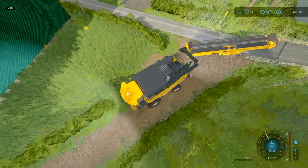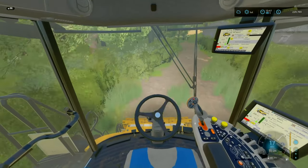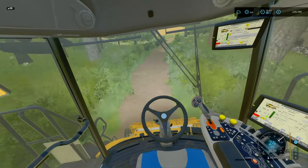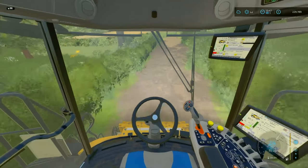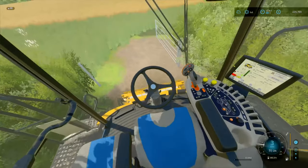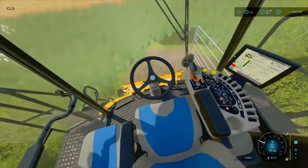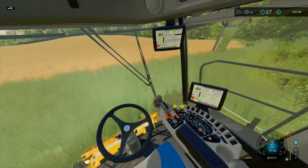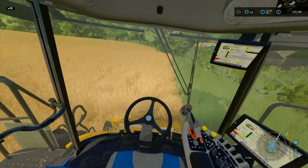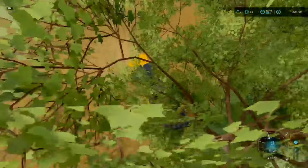Dang it, I got caught. But we've got to be a bit cautious with what we're doing, but overall, it's not too bad. I imagine the hedgerow's fine. Get through the gate. Eesh. Ooh, that is super duper tight. There we go. Go into the fields a little bit. There we go. Get unfolded.